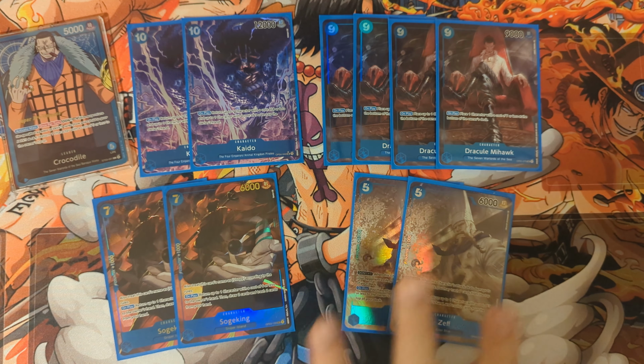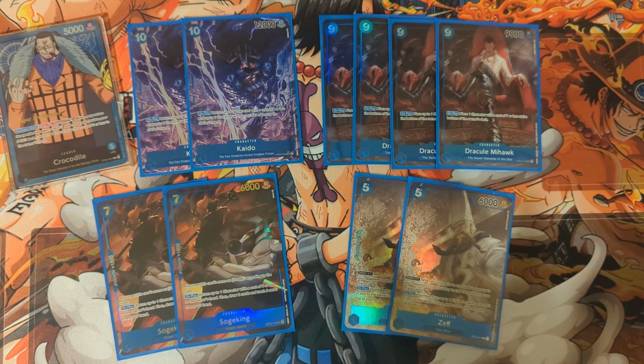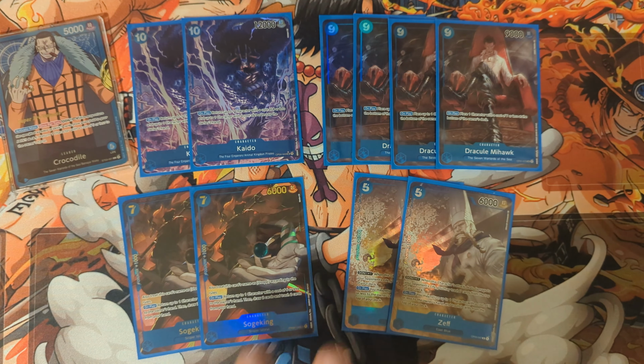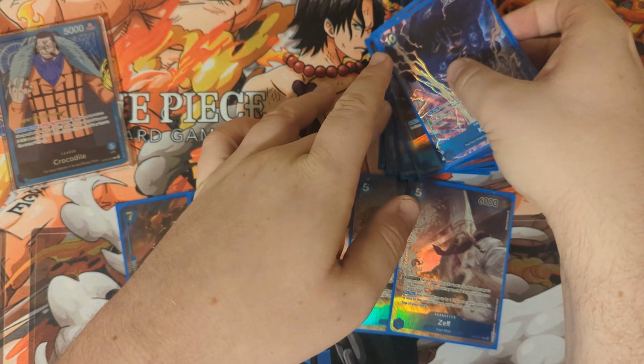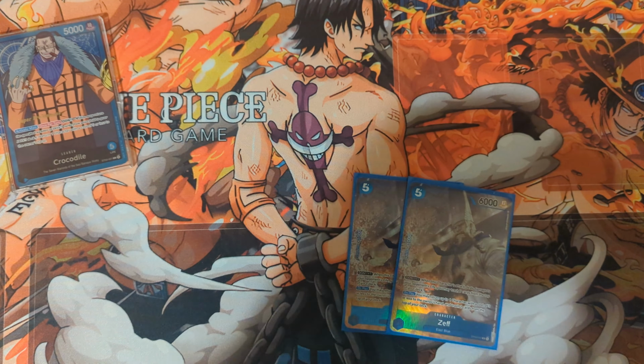So this is kind of my removal when it comes to characters. All of these cards right here are all about removal and getting things out of the field and doing that resource management. So these are the big boys of the group and a lot of the removal I have in the deck, outside of events, of course.